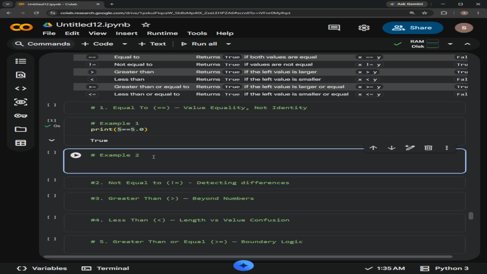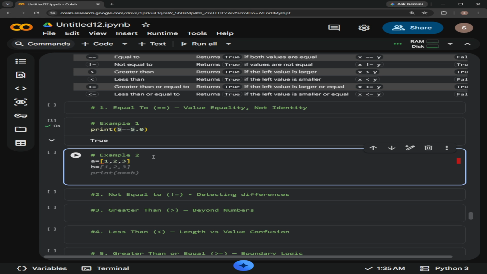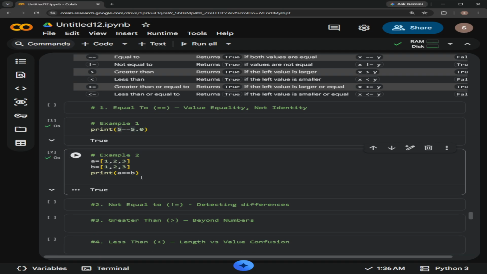Let's see an example on lists. Suppose we create a list with 3 elements, and another list with the same elements. Let's check using a comparison operator whether A is equal to B or not. Let's run the program.